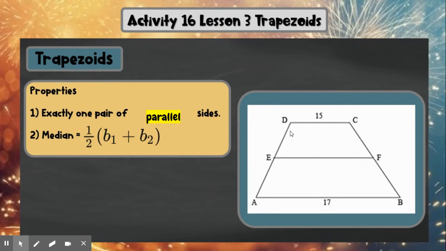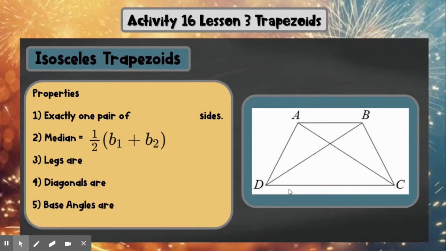Now, we also know if we have interior angles, because of the work that we've done earlier, that all the interior angles of a trapezoid always equal 360 degrees. Okay, and we did that in the table. So that's something to keep in mind on some of these as we go forward also.